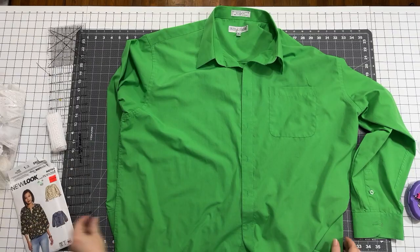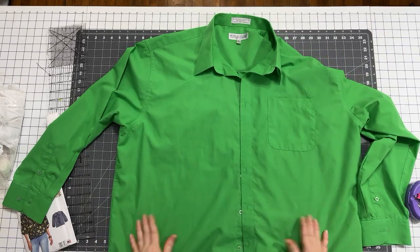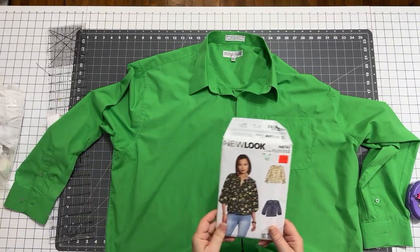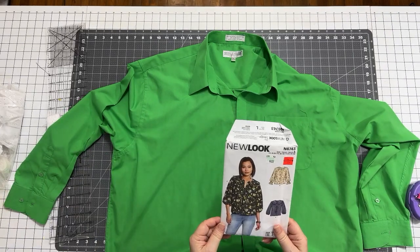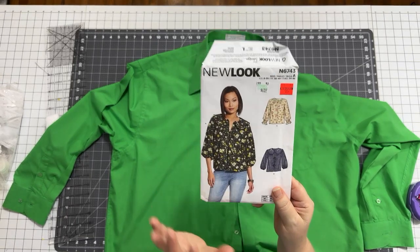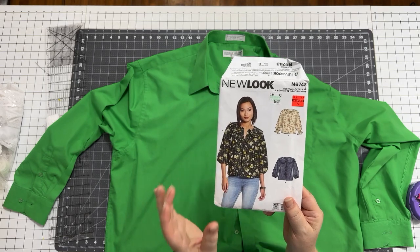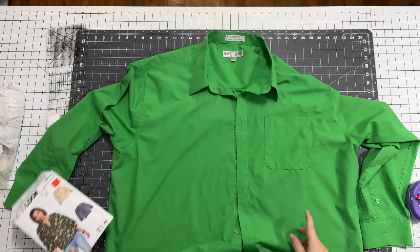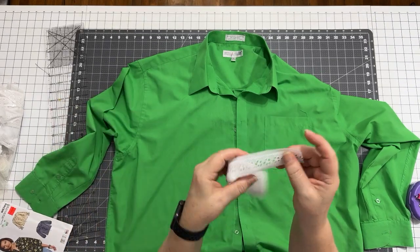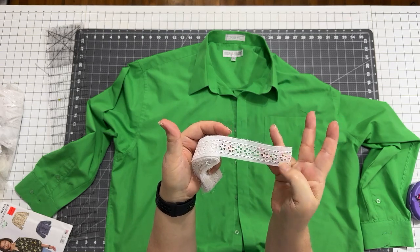Alrighty, everybody. Here is our big green shirt. There's plenty of fabric in this thing. And again, we're going to be making a peasant shirt. We're going to use our faithful New Look. So is it 6743? This is the one we used last time, and we are doing something close to the white shirt. Like I said, we're going to change it up with some, I believe this is called Swiss insert. It's got entredeaux on either side.